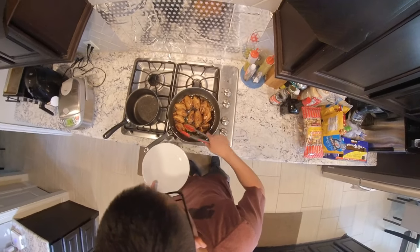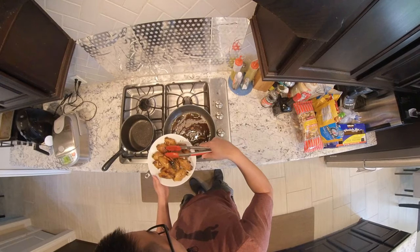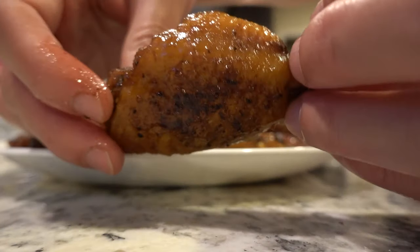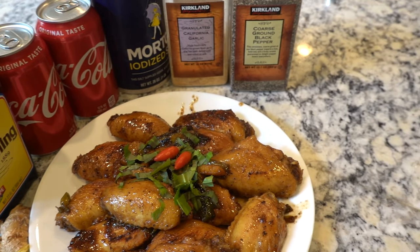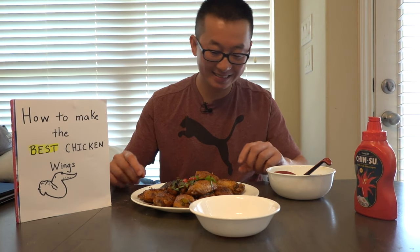So now I'm going to transfer to the plate. I'm going to get some of this ginger and scallion, and to garnish it, I'm going to use the culantro. What do you guys think? Looks good? And all we have to do now is just enjoy.